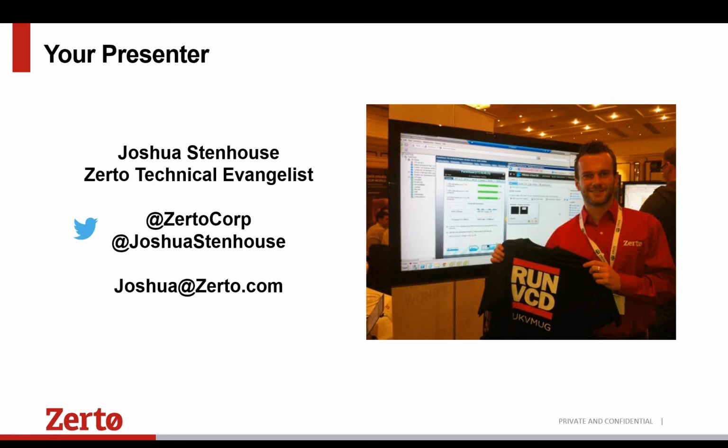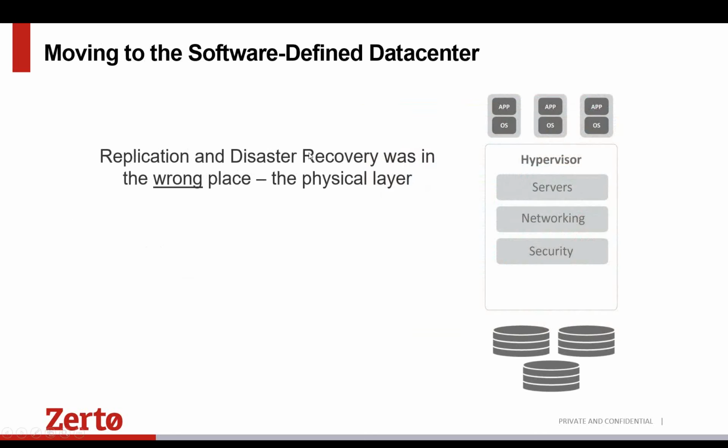Now, before we go into actually how you protect your applications with Zerto, I think it's important to set out the reason behind Zerto and what it's actually doing. At Zerto, we discovered that replication and BCDR in a virtual environment was being done in the wrong place. It was being done between your matching storage arrays in your two data centers, and you were replicating on a storage and LUN basis, and then having all the complexity on top of that of trying to match which VMs are in which data stores, and then use some form of orchestration on top of this to try and map the storage into the virtual environment, where the key challenge is actually just protecting your virtual machines.